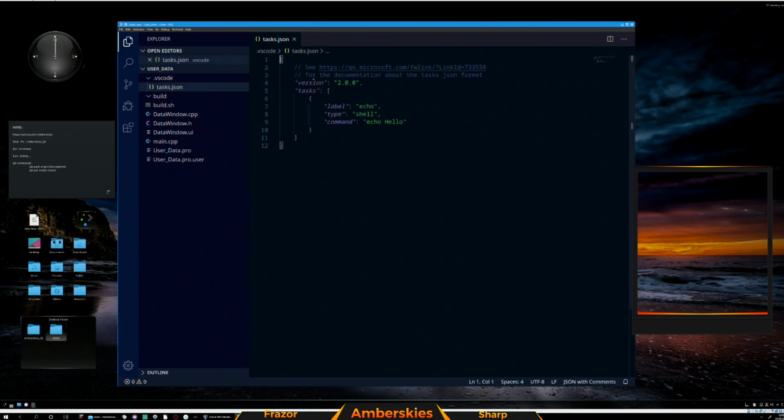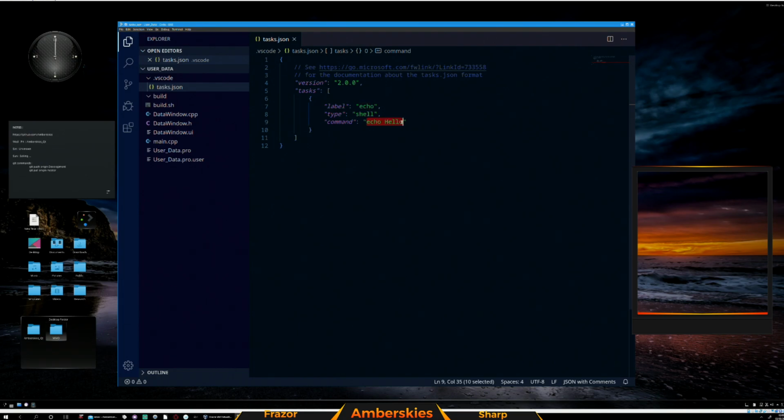Oh, we're on version 2. What have we got? Label, echo, type, shell, command is echo hello.